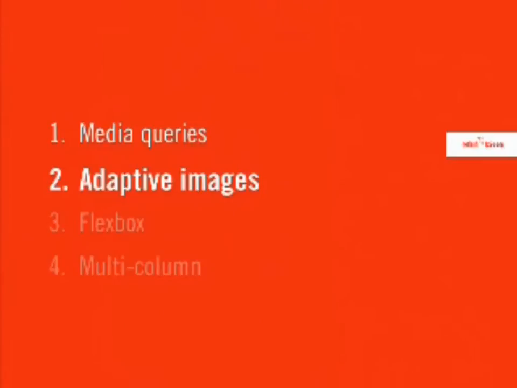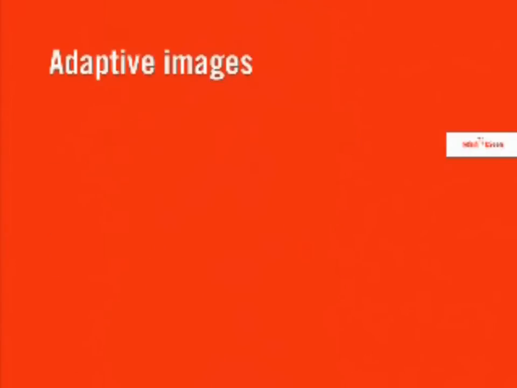So we had the media queries. Second are adaptive images. Like Simon said, fluid media is a problem at the moment because text on a website easily adapts. That's not that big of an issue. But we have lots of screen sizes, and images are a real problem here. So just taking the screen size into account, you can easily solve this by using a max width in CSS.